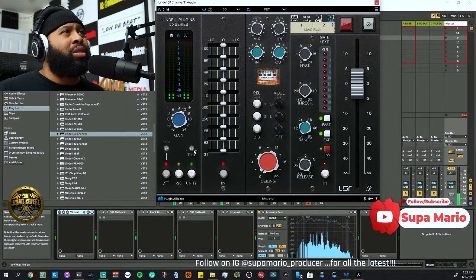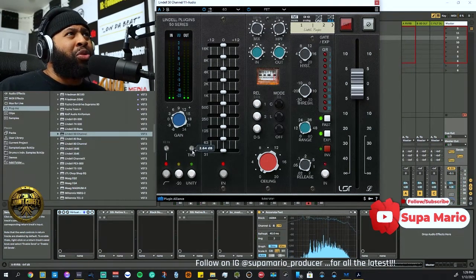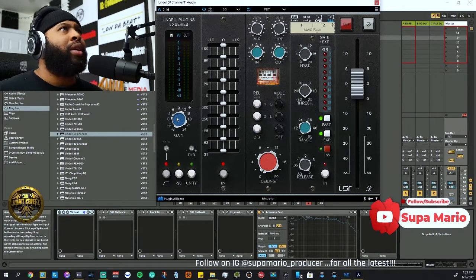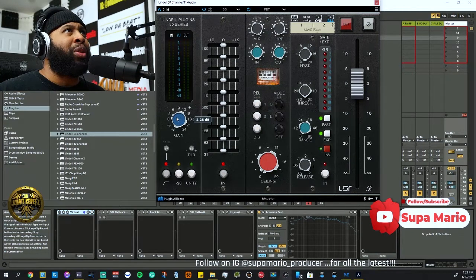All right, cool deal. So it kind of brightened up those vocals just a tad bit, but it did some magic to the high mids. The high mid section of the vocal. I did a high pass at about 92 hertz, which goes really good with the graphic EQ. So we did a high pass at about 92 hertz, added about 2.6 dB of total harmonic distortion, and we added about 2.2 dB of gain.